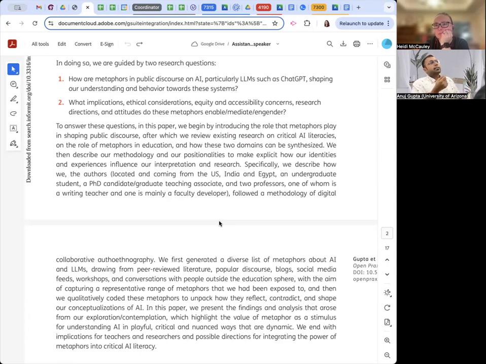I think the real crystallization of this for me was when I presented an introduction to LLMs for my writing program, where I used five different metaphors through which we can think about it. It was a little presentation for writing teachers in first year writing at my university. Simultaneously, I saw an article by Mahabali, a scholar in critical AI literacy who I really respect, where she had also written a blog about a few metaphors about AI that she had seen. I think her mother had told her something about AI being like a cake, that sometimes you buy cakes from the market if you want to host a birthday party or something.